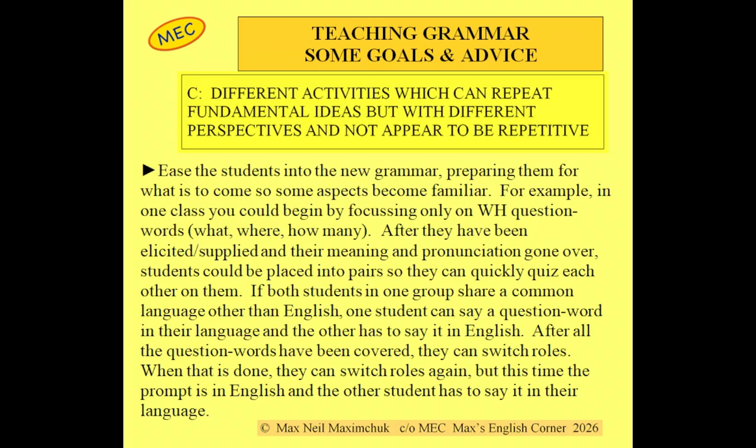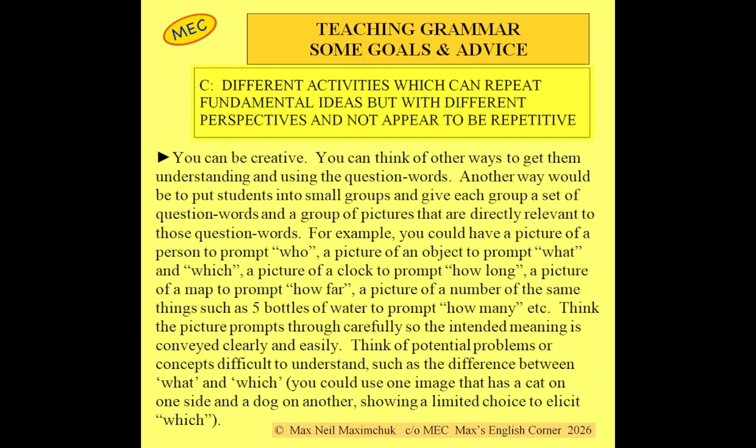If both students in one group share a common language other than English, one student can say a question word in their language, and the other has to say it in English. After all the question words have been covered, they can switch roles. When that is done, they can switch roles again, but this time the prompt is in English and the other student has to say it in their language. You can be creative. You can think of other ways to get them understanding and using the question words.